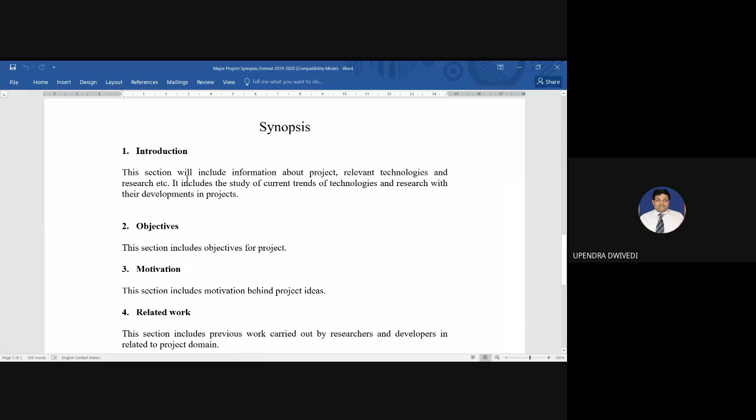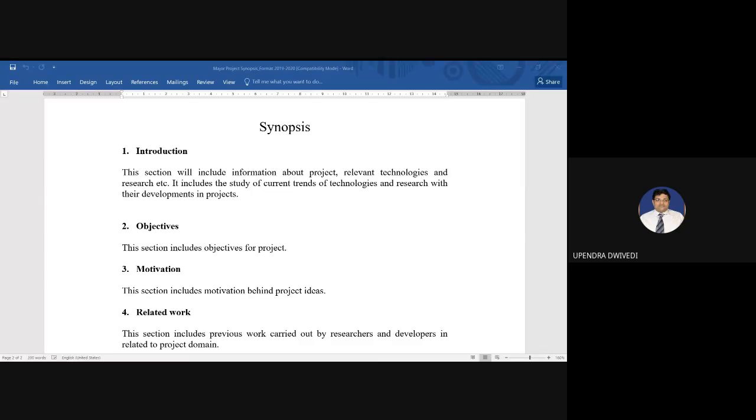So basically, it will include information about the project, technologies, and research if you are having any in your project. For example, take Vishal Singh Pawar. Vishal has submitted a topic that is face mask detection using OpenCV.